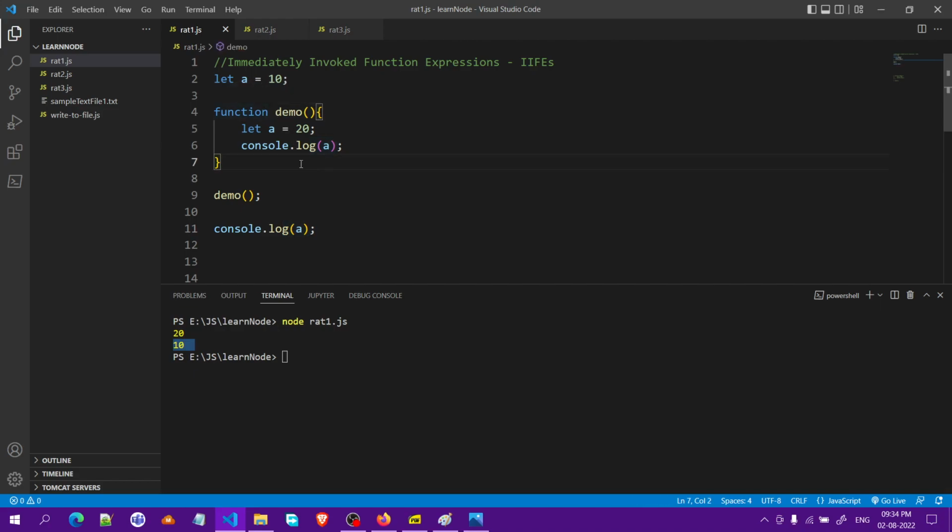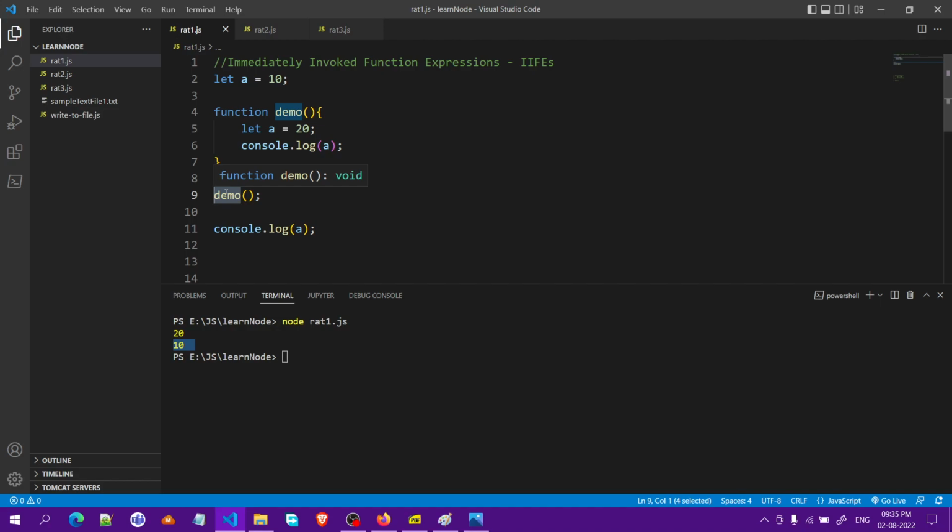The scope of a function is independent. If you want to keep a variable independent of the global variables, or whatever is outside, you can do that using a function. Okay, now there is another way to do it. Here we are defining a function, then we are calling it, invoking it, whatever. So there is another way to do it, and that is using IIFE. Okay, so what we are going to do here is we are going to shorten it, not very much, but yeah, we are going to shorten it.